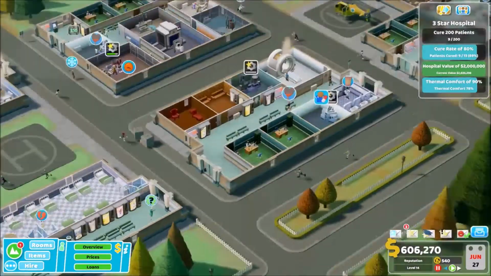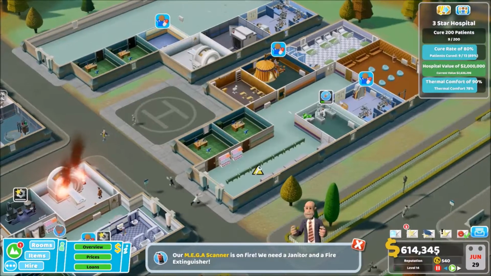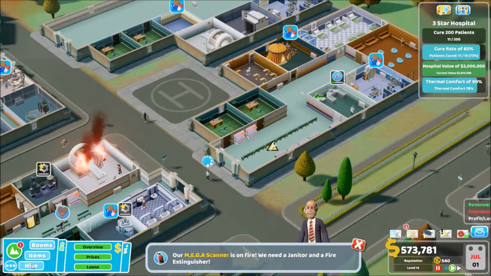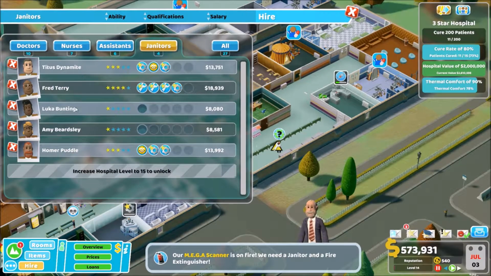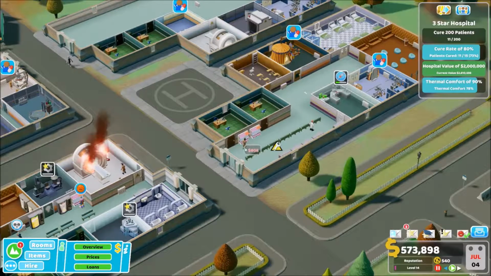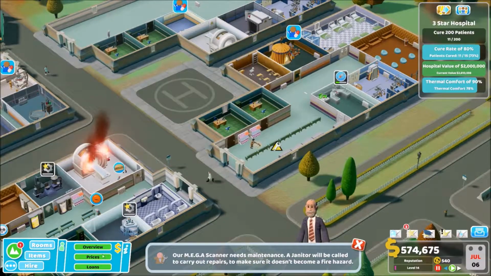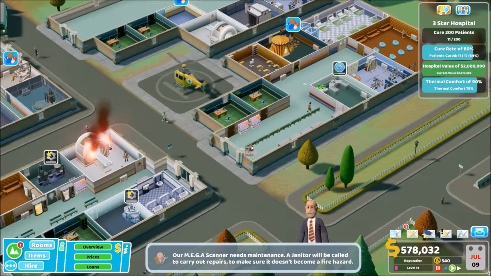Right, so apart from that, we're doing pretty well. We just have to get the thermal comfort up, get the cure rate up, and cure 2,000 people, which shouldn't be too difficult to do. This is on fire, but fortunately I have put fire extinguishers in all these rooms. We need more janitors. I keep hiring more. I think they're all disappearing. Right, janitor to fix the colourising. Let's get a couple more of the crappy level 1 ones in. I've also found a good way of organising people as well, which we'll go through in a minute. Let's just put you in as well.